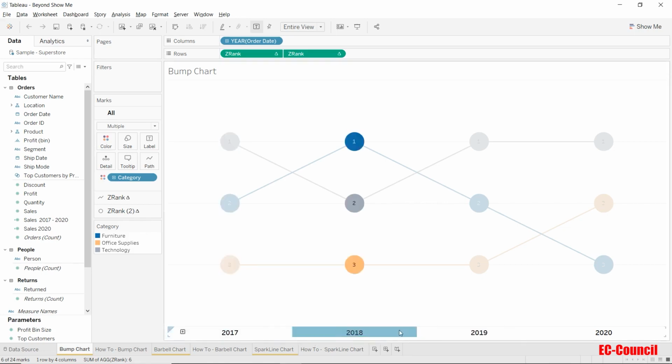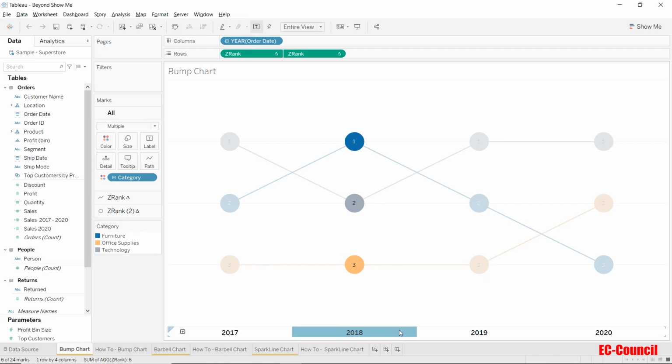Whereas in 2018, the furniture category went up to rank 1, contributing to the highest sales. It is then followed by technology, which went down by 1 rank and came at rank 2. And finally, we have the office supplies that has continued to hold rank 3.